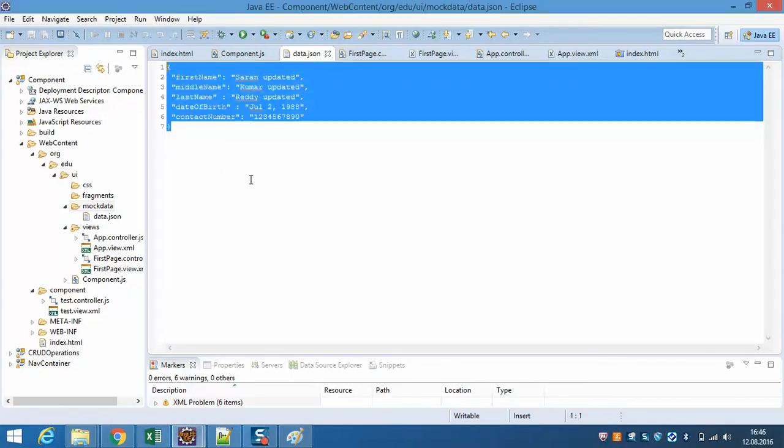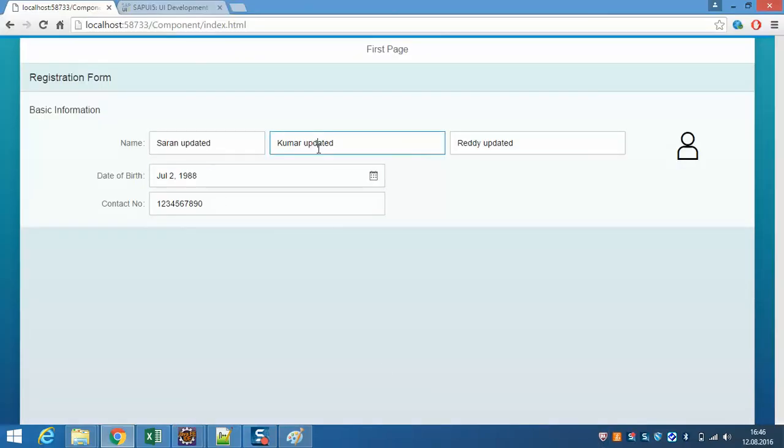So you no need to use this dot get view by id, this particular one, and this one, and this one, to get first name separate, middle name separate, and last name separate. Because the model is mapped to this particular view, you can get the view so that you can get the model out of that. So once you get the model, you will get the complete data back.